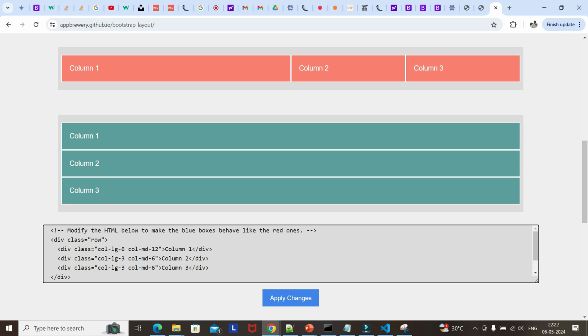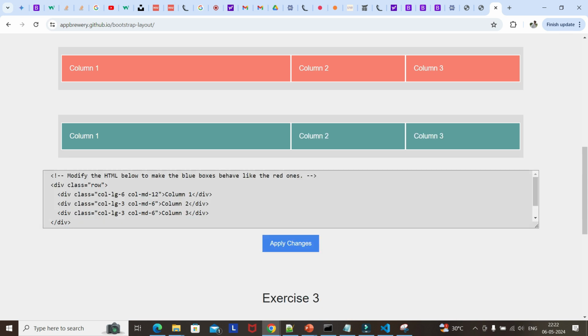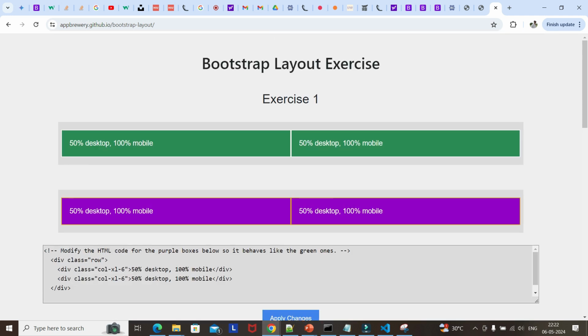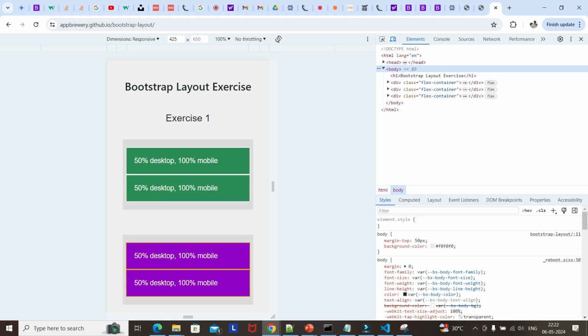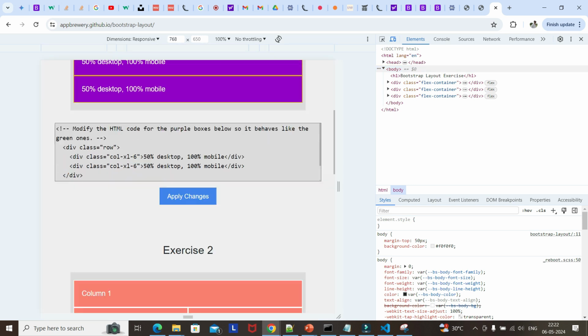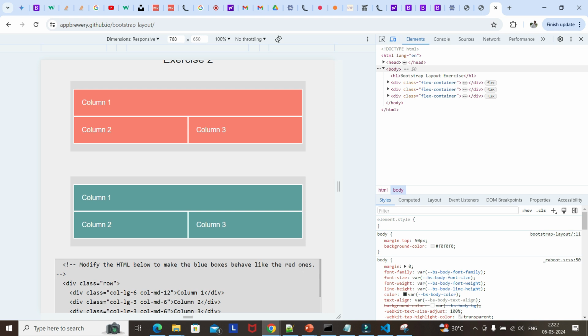Now if I apply the changes, you see it is actually working perfectly fine. As of now, the large is column 1, column 2, column 3. Again I am just going back to responsive mode. So F12 I have pressed. Now if I want to check the tablet, whether it is working fine or not, it is working fine.